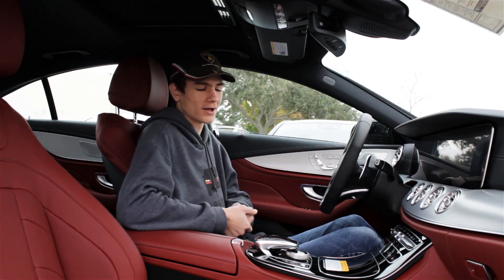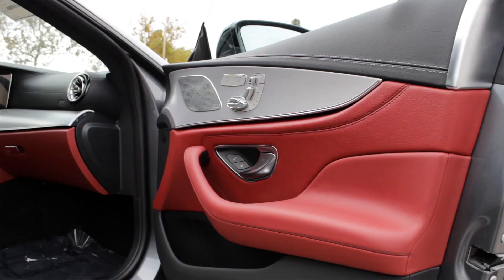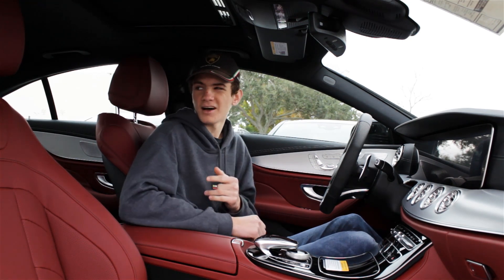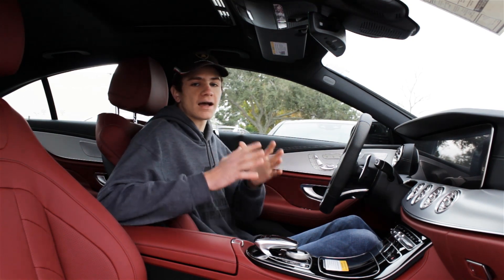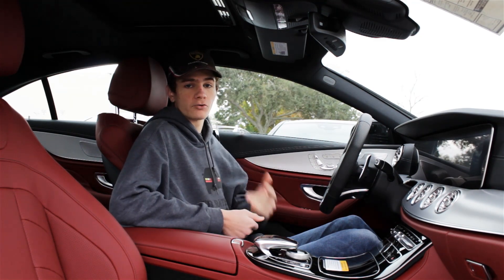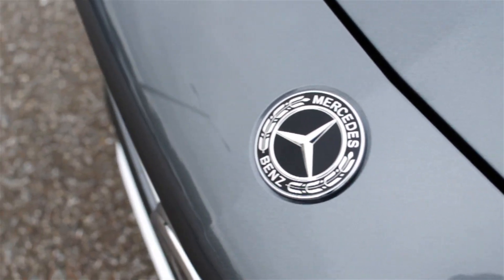It's also a pretty practical car — you've got super comfortable power seats with four-way lumbar power adjustment, 11.9 cubic feet of cargo space, and three seats in the back, making this the first CLS to have five seats in it. Though I think I discovered what 'four-door coupe' means: rear passengers don't get any headroom whatsoever. Big shoutout and special thanks to Loki Mercedes in Clearwater, Florida — a really great dealership with great inventory and super nice employees. I'll leave a link to their inventory below.